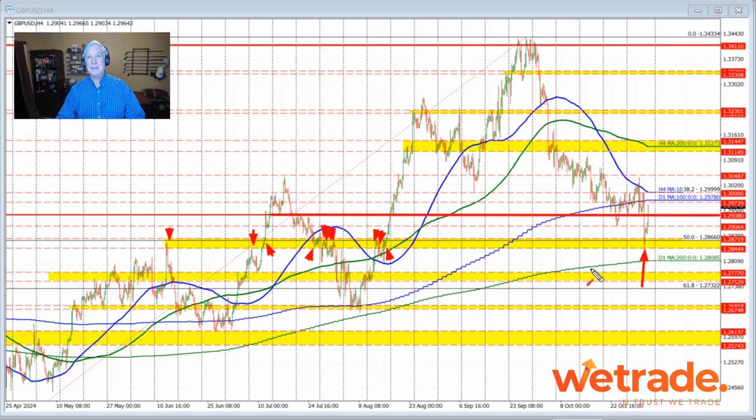The problem with that is that we have this cluster of moving averages, including the 100-day moving average, which is always key at 1.2978, and the 38.2 and 100 bar moving average on the 4-hour chart at a nice natural level at 1.30. We need to get above all those levels to increase the bullish bias. So far, we haven't been able to do it, but we're pushing higher. Watch the 1.2938 level as close support now. Stay above that level, and we can still push that ceiling.